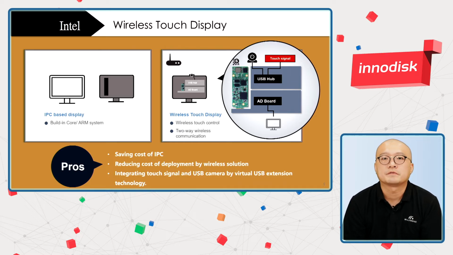And the best part of it, our virtual USB allows it to work as a USB hub. Therefore, you can connect multiple USB devices like a USB camera, USB touch, or USB HIDs. With ultra low latency performance, you can simply connect to your AD board without complicated OS or system integration.